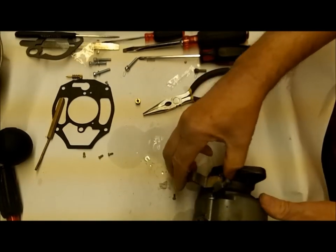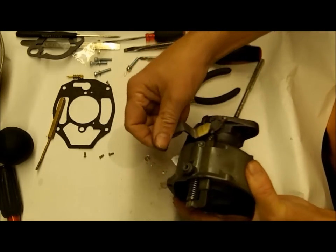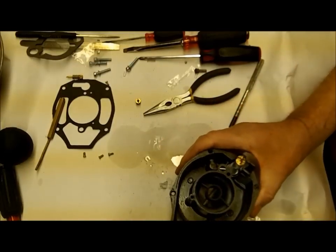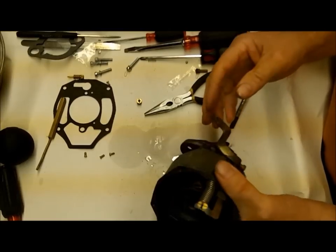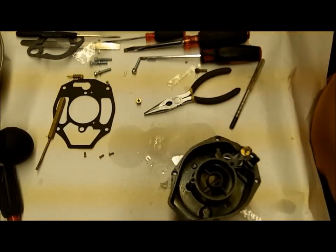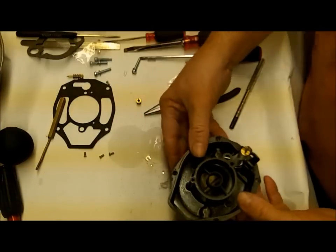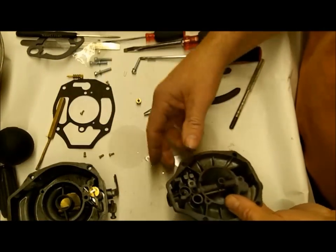There we go - there's your action. Nothing binding, everything looks good. I tell you, if you follow this video and check the things I tell you to check, do your tests along the way, and take your time getting each piece in like you're supposed to, you can be pretty self-assured when you get the thing on the car that you're going to be good to go. If you're still having a problem, it's probably not the carburetor.